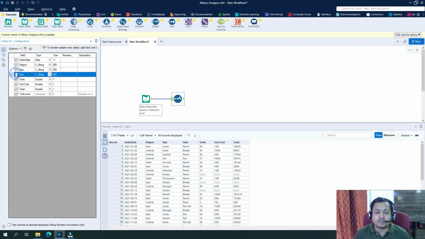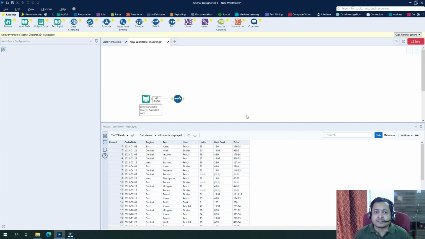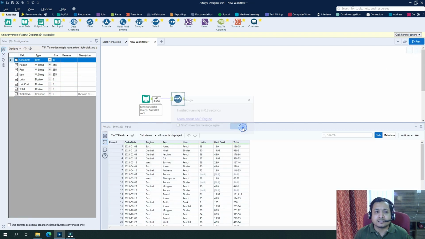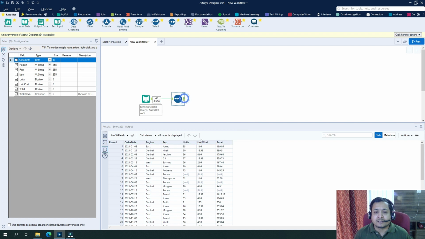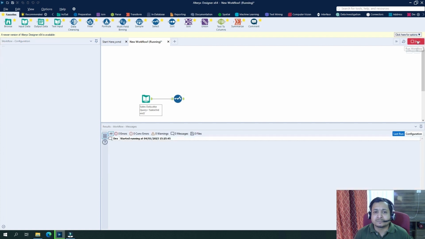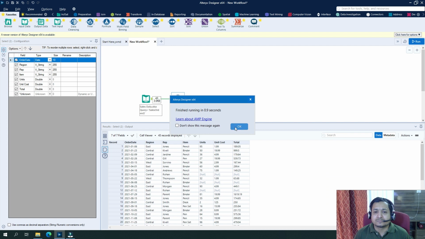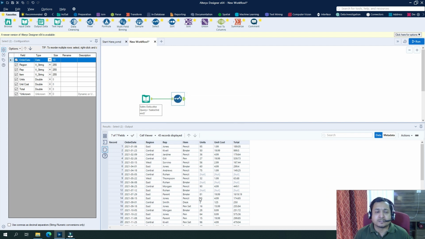So if I uncheck any of these fields and run it, you can see that item is no longer in the output. If I check it again and run it, you can see that item is back in the output.